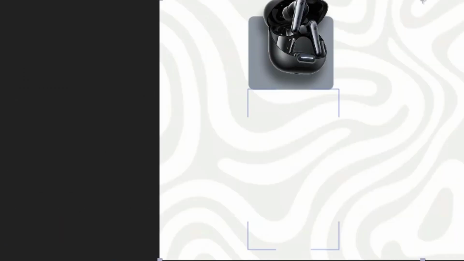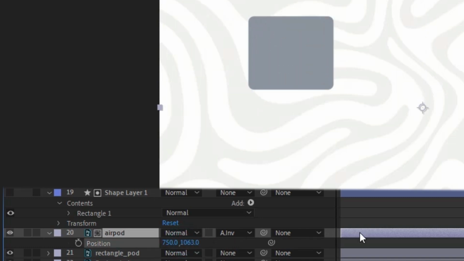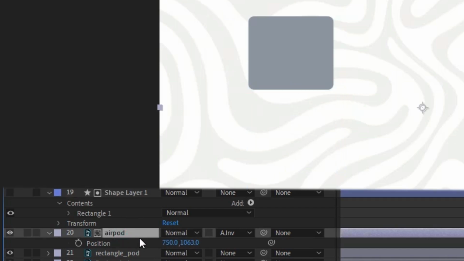So when we click this, you see that this guy gets hidden, but the port is still visible, which means if we move the airport in the shape, it will be hidden in the boundaries of that shape. It is now hidden. So right now we are going to use this. Where this port is right now, make sure you move it, but not far. We are going to start animating this from there.